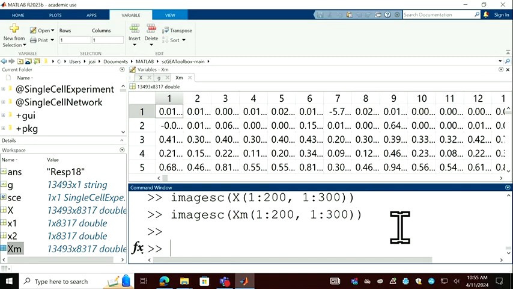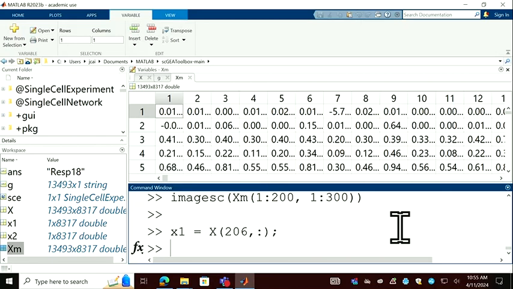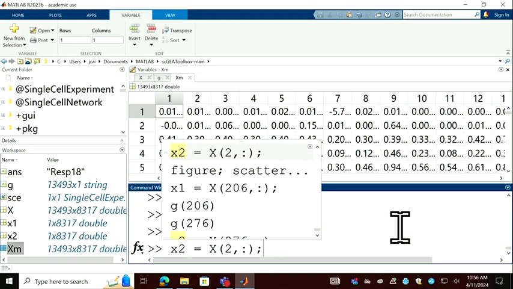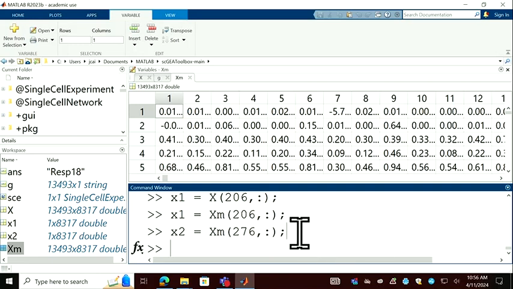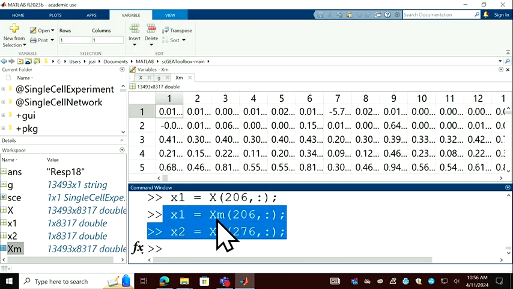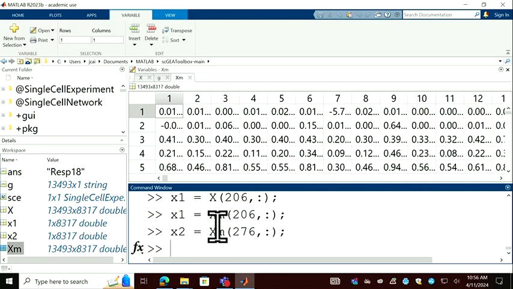Now we can do this for the two genes we selected. The first one is this, and the second, not using the original version, but using this imputed version. It's the same, but I just use the imputed version to get the two genes' expression. Before it was big X, the original version before imputation, but now I change it to XM.